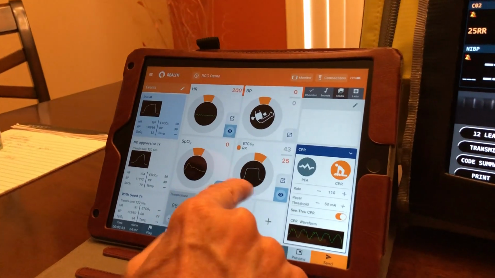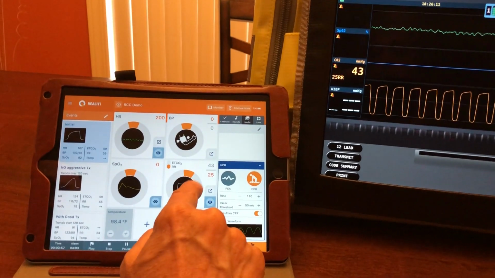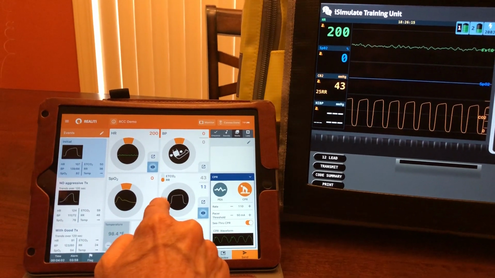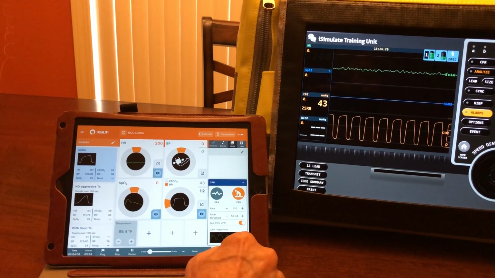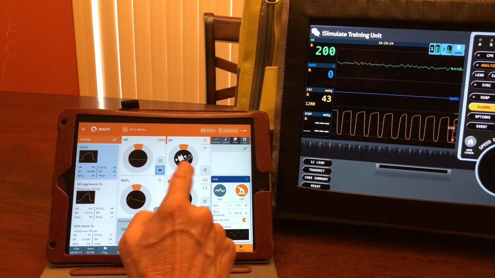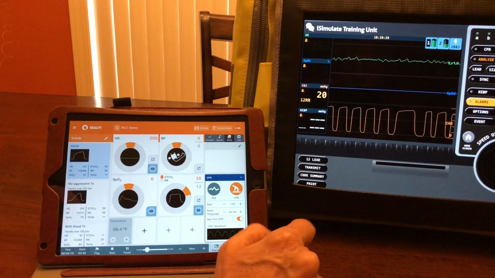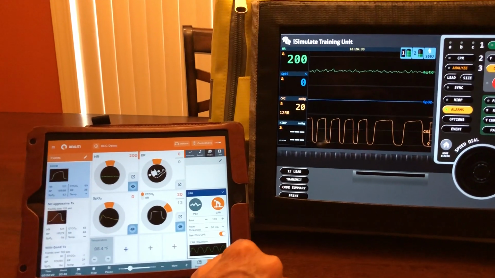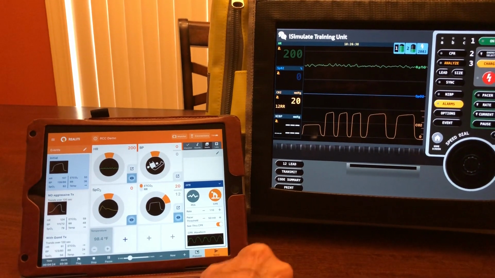And the machine's smart enough to know that the minute they go to VFib, they have no O2 saturation, no blood pressure, but capnography's still there, so I have to pay attention. And if someone's bagging this patient at 12 a minute, then I should set it at 12 and have the capnography reflect the value that I want it to have. So with say CPR underway, we're probably not going to have much better than 20, and so I can make the capnography reflect that poor level of carbon dioxide exposure.